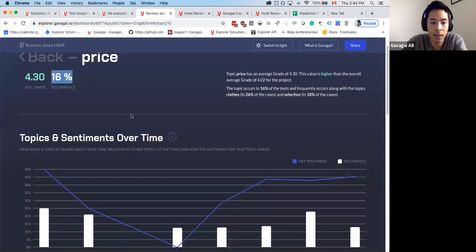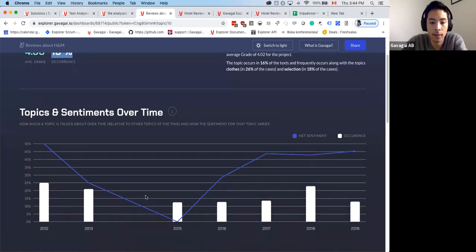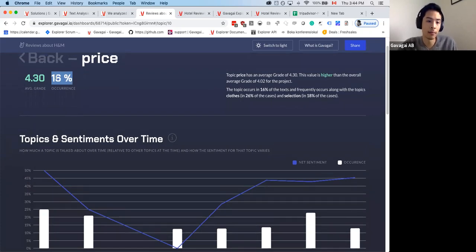16% of the reviews are talking about price, and quite often over the years you can see that people are talking about it quite a lot. That's nice to find from the text data. People think of H&M and they think about the value they get from the clothes, and it turns out it's reflected in the actual text data that almost 1 out of 5 people talk about the price, and when they talk about it, they give quite a high grade.